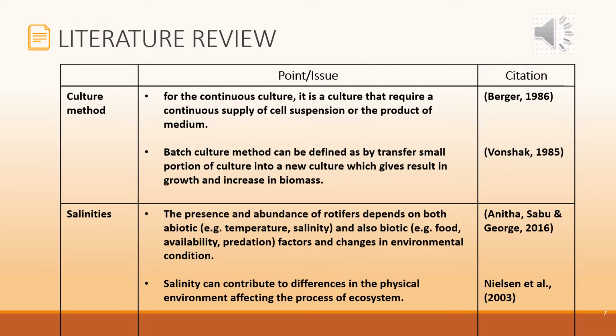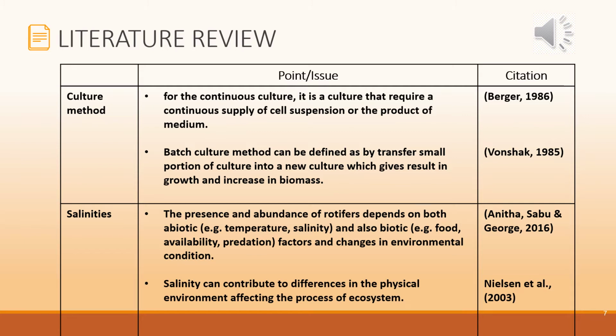Moving on to the culture method. For freshwater rotifer, continuous culture and batch culture methods can be applied. The continuous culture is a culture that requires a continuous supply of cell suspension or the product of medium. The batch culture method can be defined as transferring a small portion of culture into a new culture, which results in growth and increase in biomass.